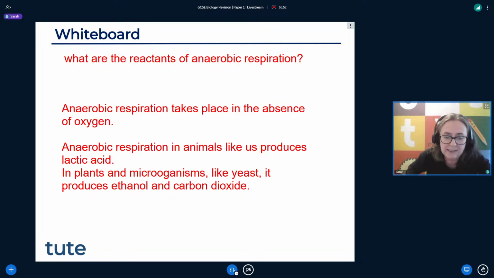That's the thing that's really different in anaerobic respiration. Okay, so just going back to the questions, how can you tell whether your line of best fit should be a curve or a straight line? Well, it usually says so. Like in that question, it'll say. And even if it didn't say, it's usually pretty clear from the data that you've got a curve.